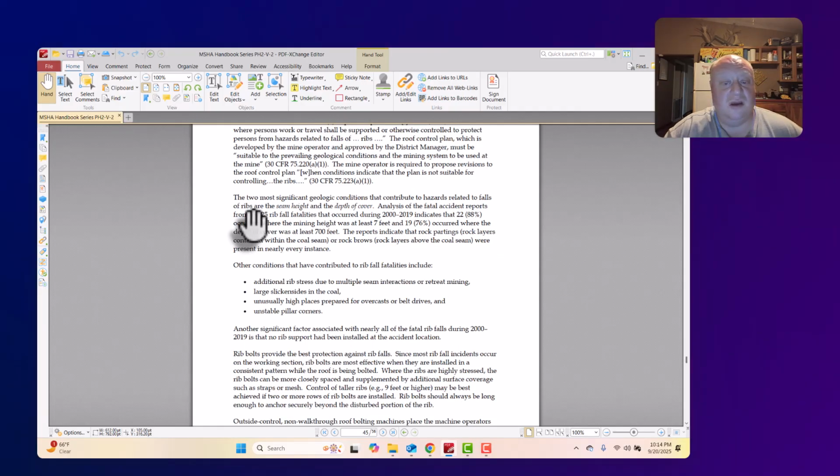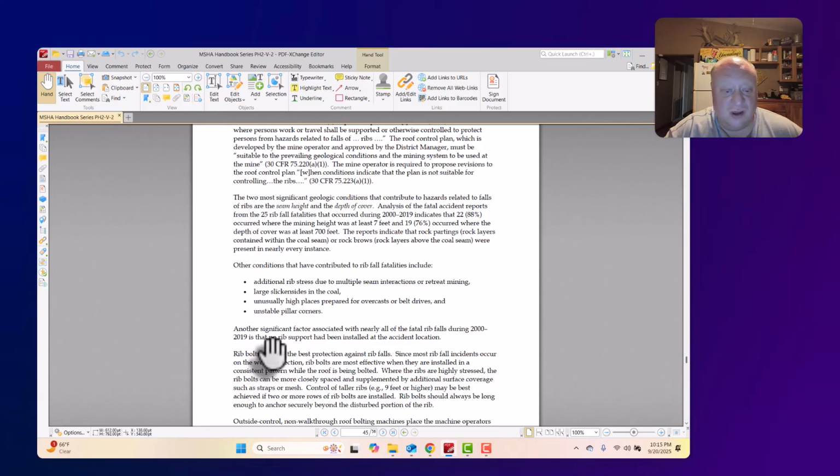So a lot of times you'll see rib fall fatalities that either have multiple seam interactions, so you've got elevated stresses on the ribs, or large slickensided sides in the coal, so you'll have sort of a fracture plane that is slickensided and has basically zero friction associated with it, and allows large blocks of coal to slide. Unusually high places, so you've mined out for an overcast or belt drive or something like that. Pillar corners can be potentially unstable.